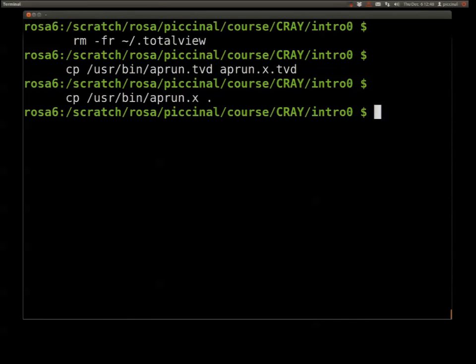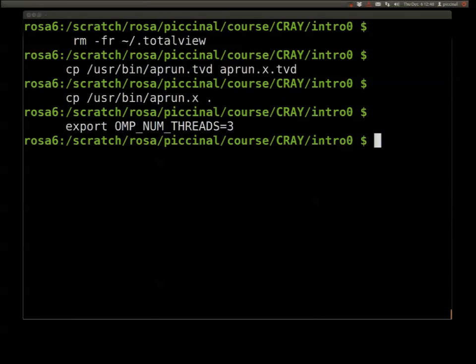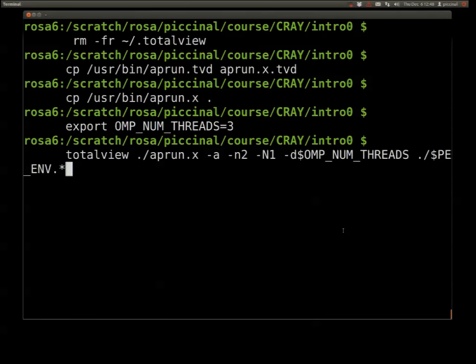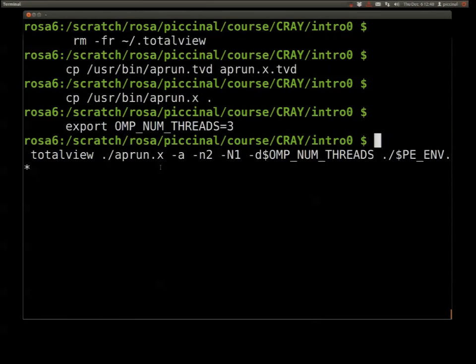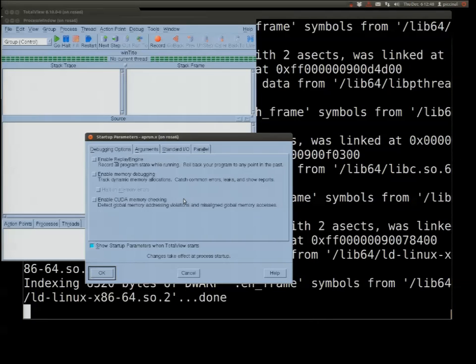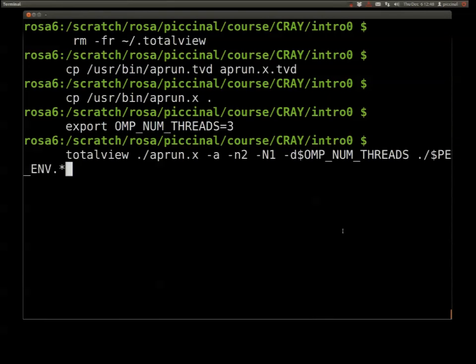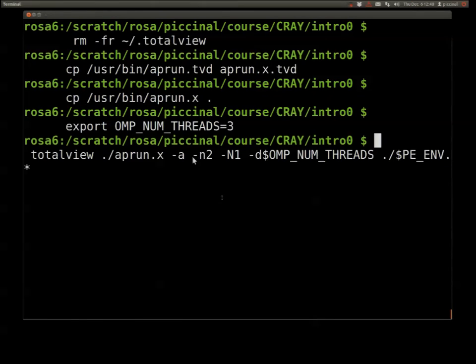You need to copy some files if you want to run on the Cray. The only difference from before is that you have to put totalview before the run command, and just after it -a. Maybe that was a little bit too fast. That flag is used by TotalView to tell it that everything after -a is used by your application and not for TotalView. So it makes the difference between the flags for TotalView and the flags for the application.